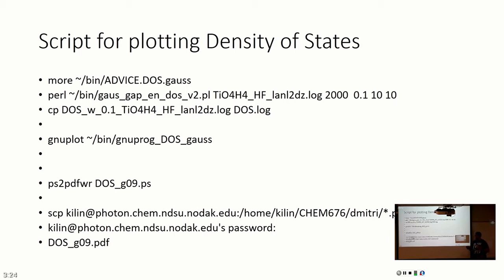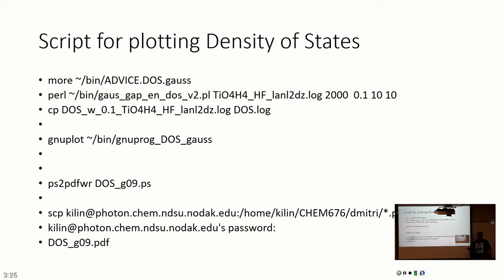In this line, we're actually making the density of states plot. And then this line here is a conversion. We're converting from a PS to a PDF, and we're using this DOS file under that. The last three lines are what you do to access your density of states plot. You may not necessarily have to use these last three lines of code. If you remember, on the MobaXterm interface on the left-hand side, it shows a bunch of folders. So if you have a mouse and a graphical interface, you can just click on the new PDF file you made, and it should open it.